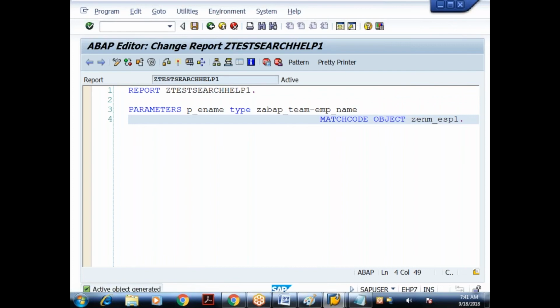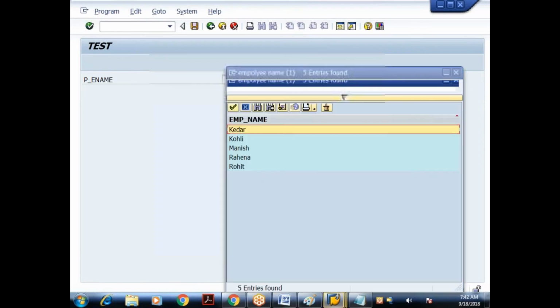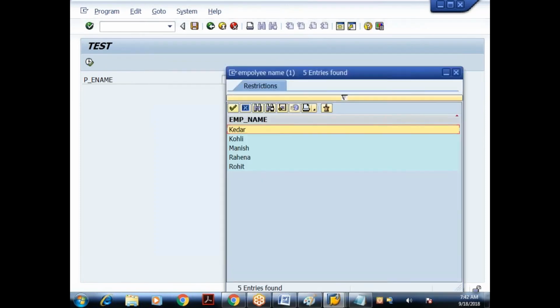So my requirement now is, when I press F4, I am getting the F4 values. We are getting only one set of values now, or in other words, we are getting only one input path. What is this input path showing me? 5 values. So I want two input paths. One input path has to show me 5 values. Another input path should show me the 3 values, which is part of the second search help.